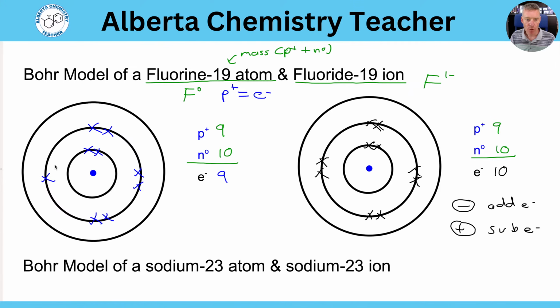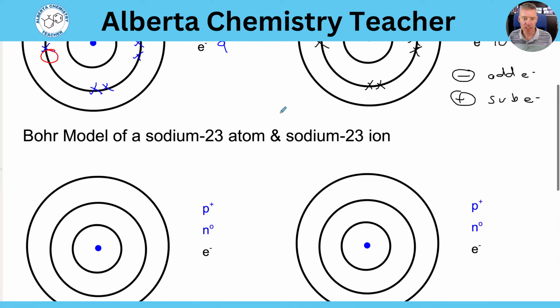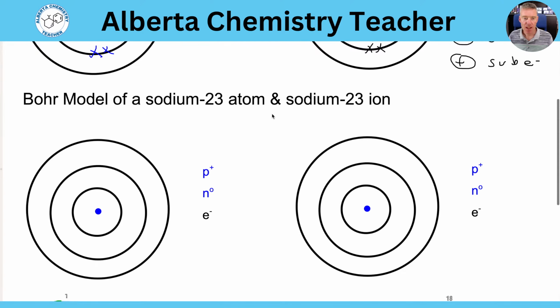If you see that the neutral fluorine is missing 1 electron, you would expect a -1 charge. If there were 2 electrons missing in the second energy level, then you would expect a -2 charge. So that's a good example of a neutral and a negative ion. Let's do another example, but we'll pick a metal that is neutral. So we'll look at sodium, that's neutral, and then we'll look at something that's positive.